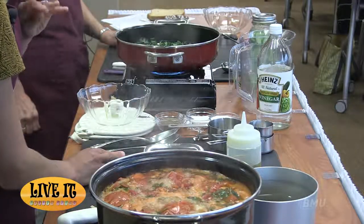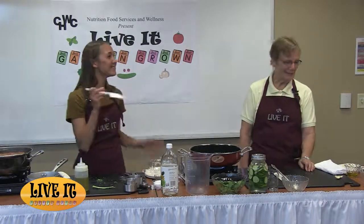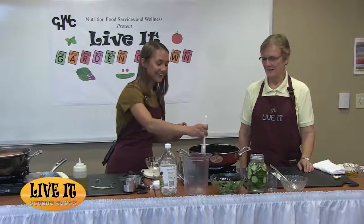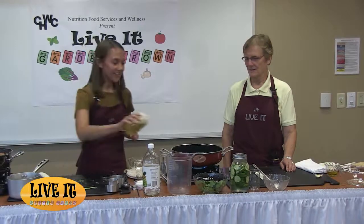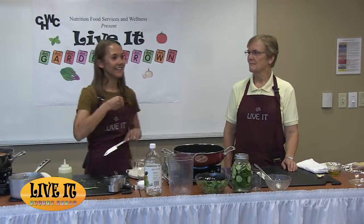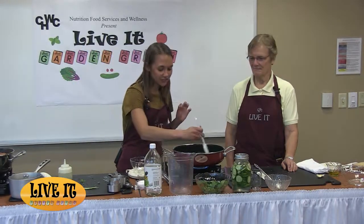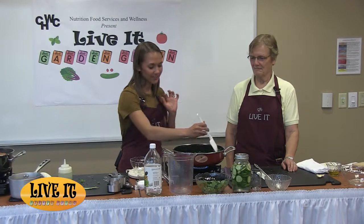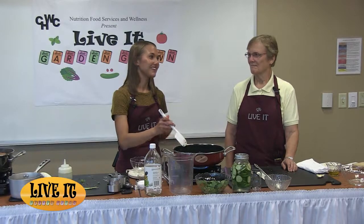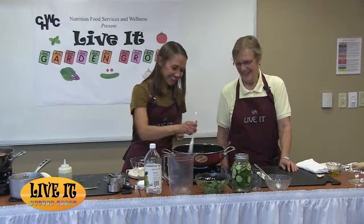My one-year-old will not touch fresh fruit right now. Wow. And it makes me so angry. He eats fruit, don't get me wrong, but I have to prepare it in special ways. I puree it and put it in squeeze pouches and bake it into oatmeal, and I go through all this effort to get him to eat fruit. He does, but I still put fresh fruit in front of him because I know one day he will pick it up and he will like it. Yes.